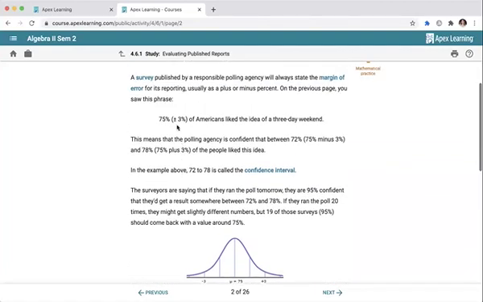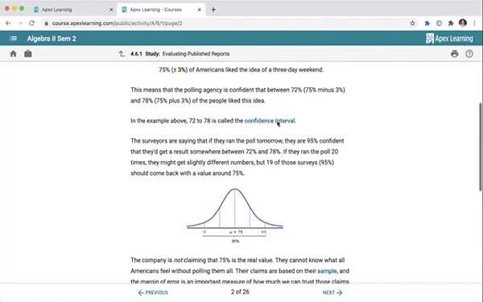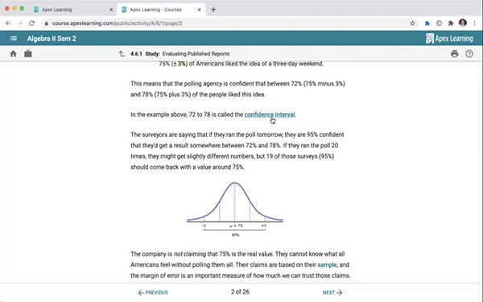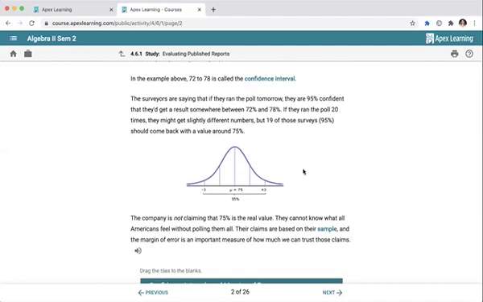All right, and if you add in your original answer plus or minus your margin for error, this is what's called our confidence interval. All right, so again, like I just said, it's like saying I am 95% confident, right, that they're gonna fall somewhere between 72 and 78. All right, so again, it's talking about how confident you are that your answers are gonna fall between those values. Okay, so it could be also called a confidence variable.